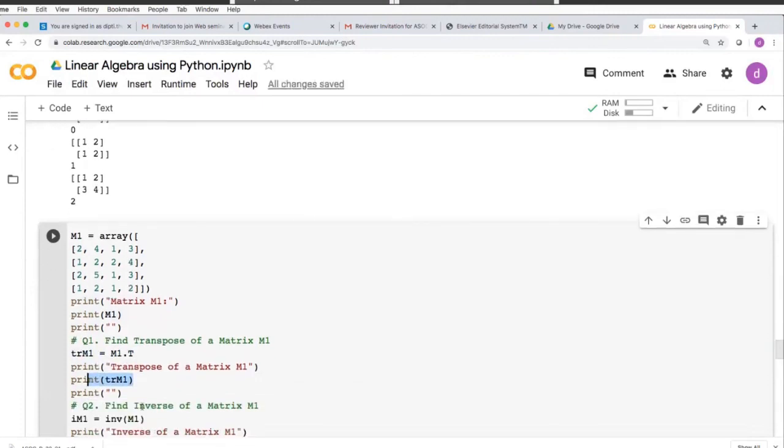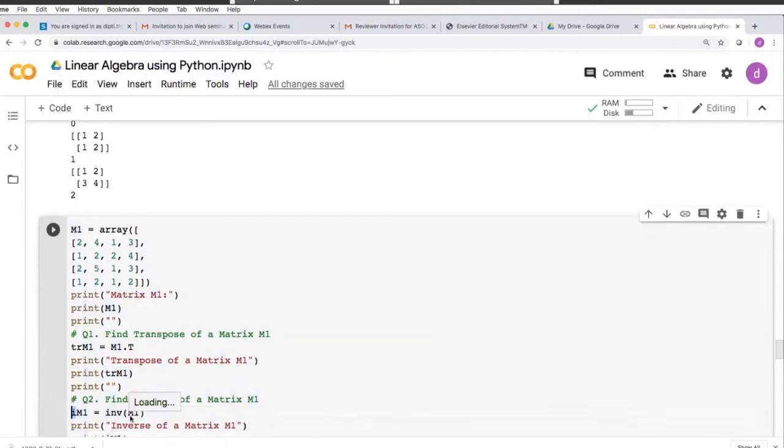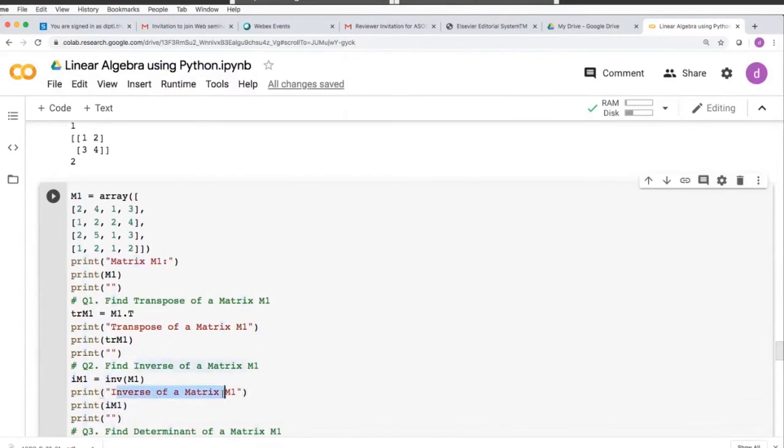Next question is to find the inverse of matrix M1. So I applied the inverse function on my matrix M1, stored the result in IM1, that is the inverse of M1, and then displayed it.